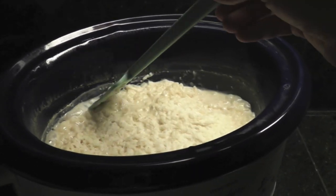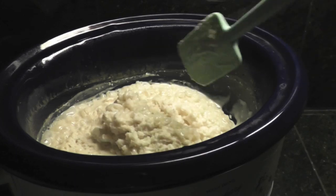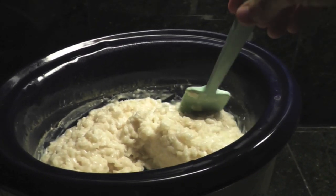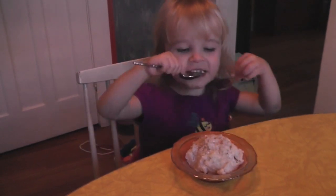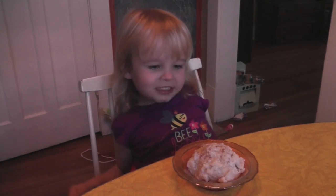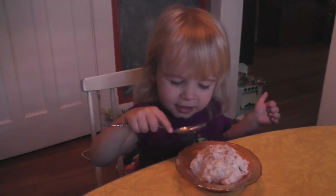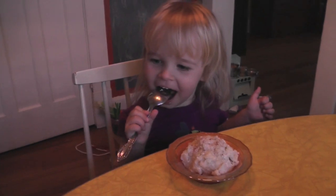It's been exactly two hours since we started the crock pot and this is just about perfect. The rice is soft, at least in my crock pot. I'm going to let it cool a bit before I serve. Well, there you have it! I hope you enjoy if you try this recipe, and go ahead and look at the whole list and try everybody else's great crock pot recipes this month. Say bye bye!